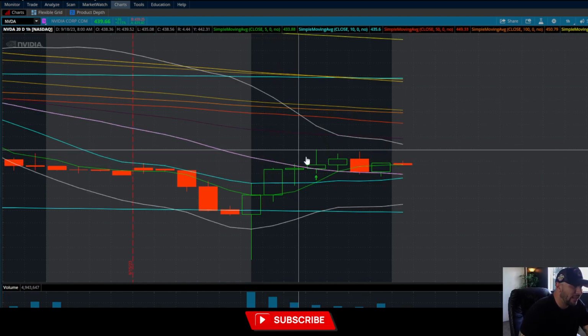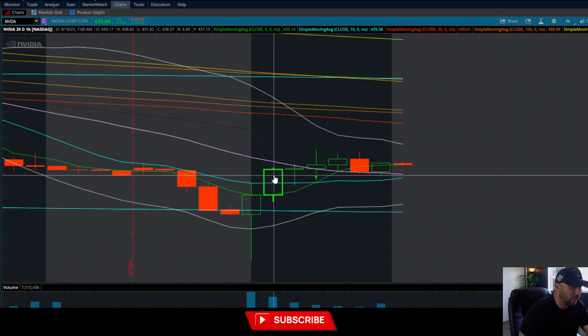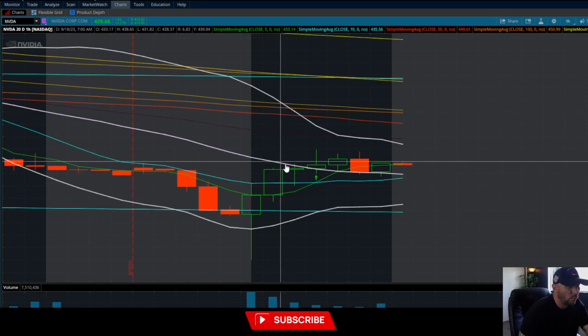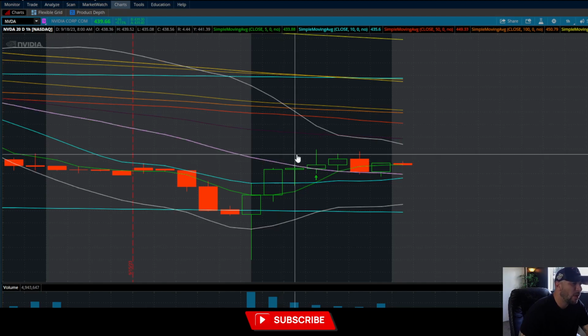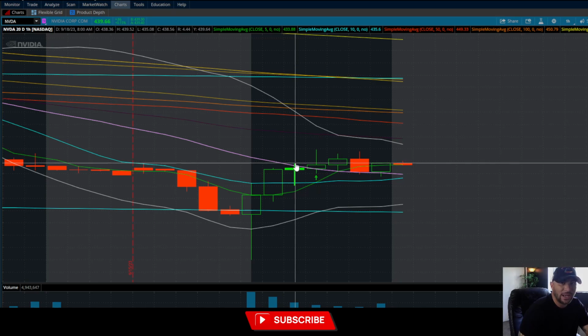Now, if we get into my trade here, when I was on the live stream, I was looking at this level here from 7 a.m. and this level at 8 a.m. We were floating higher here. We understood that this 20 SMA was going to act as a little bit of supply. The last thing I alerted before I went out to get coffee was 439, right? That's the level that we were looking at, the 439 level.